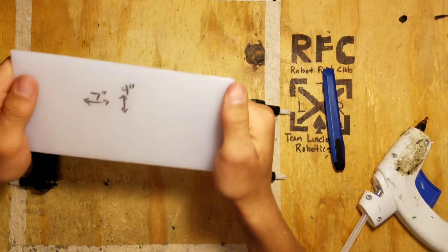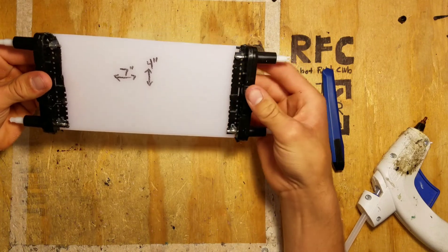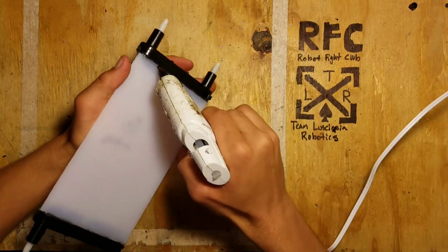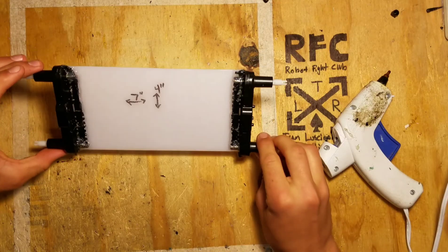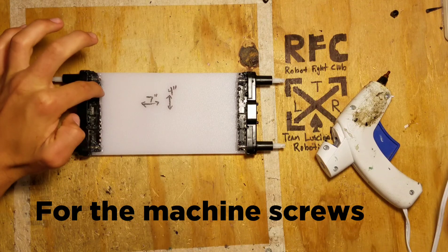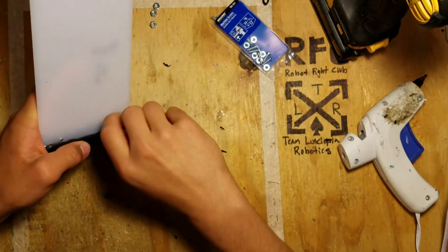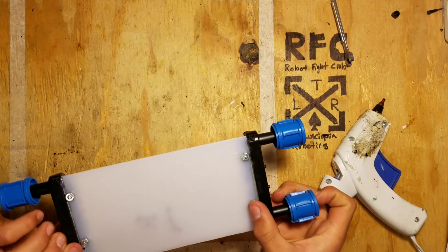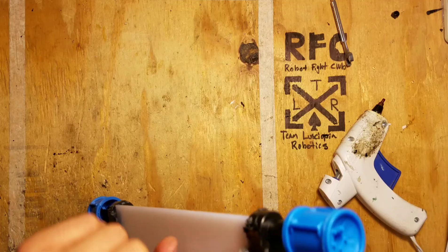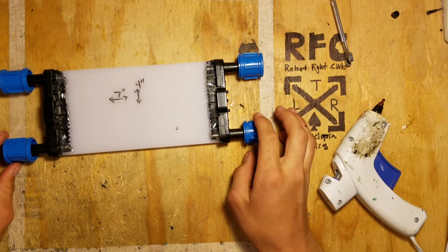After much cutting, we have the base plate done. So now all that's left to do is go ahead and glue these on. Now that we've got that glued on, I'm going to go ahead and take a 9/64 inch drill bit and drill two holes on each of these. We've got those bolts in right there, and I also cut off the excess length of the bolts so that the wheels can touch the ground. You'll see why in a little bit, but for now let's go ahead and make the wedge.